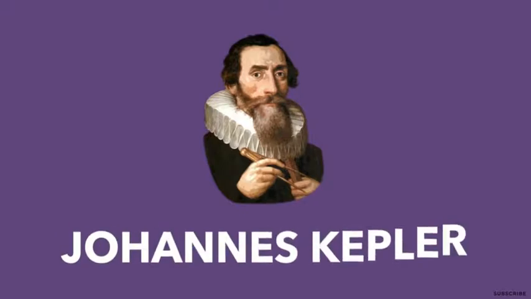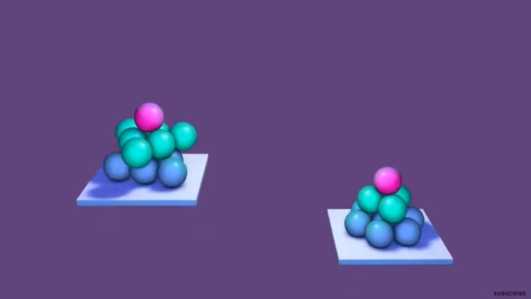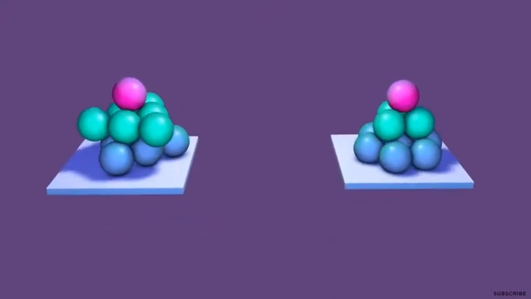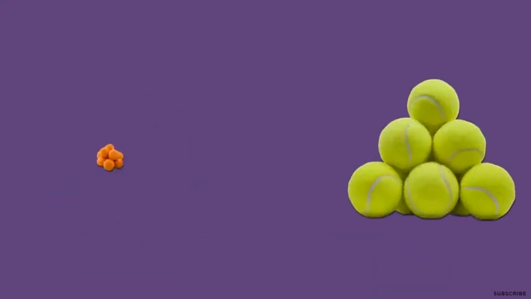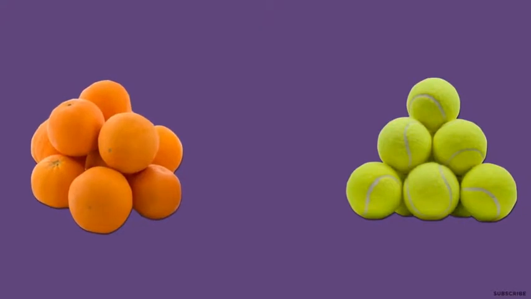Way back in 1611, famed astronomer Johannes Kepler guessed that the best way to pack 3-dimensional spheres are this and this. These 3D sphere arrangements are intuitive. It's how tennis balls or oranges are often stacked in stores. They waste the least amount of space between balls, filling about 74% of total space. Kepler was right, but it took nearly 400 years for mathematician Thomas Hales to actually prove Kepler's conjecture.